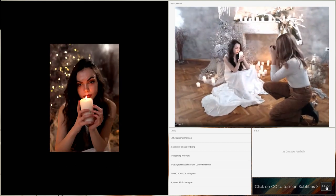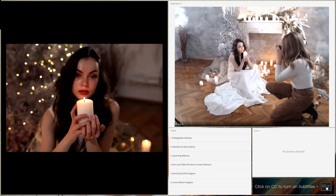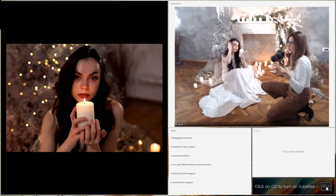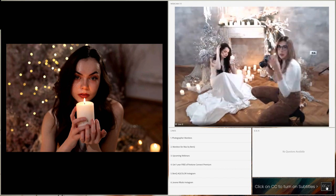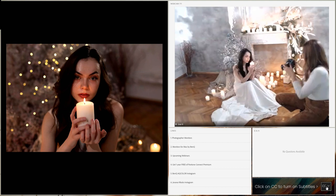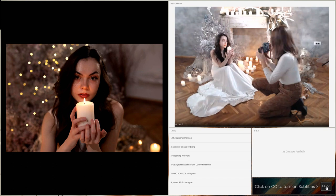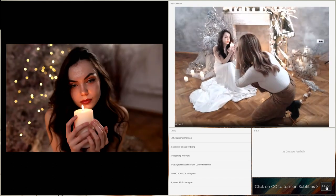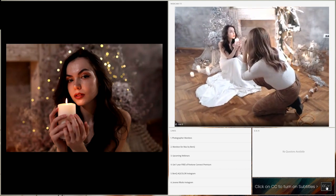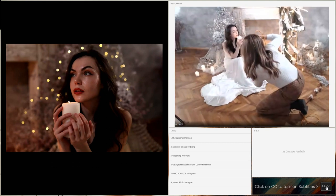Look at the camera. Nice. I really love the candle here, because it really adds to the scene and the whole atmosphere. I always create more photos in one scene because if she blinked or smiled, or the image is out of focus, I want to be sure to have more images of the same. It's easy to delete them. Go up and be a little bit surprised. Yes, perfect. Oh, this is amazing.